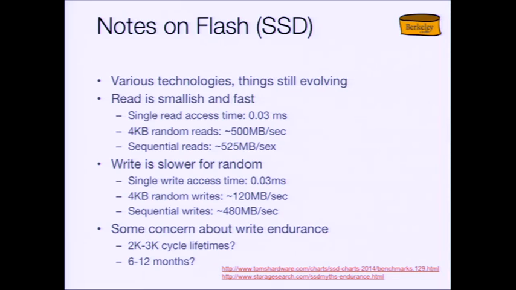Sequential writes, on the other hand, are fast. And this has to do with all sorts of crazy things going on under the covers. They're moving all your blocks around because they don't want to overwrite the same flash cell too many times or it'll burn out. So there's a little microcontroller saying, okay, block number 2 isn't there anymore, it's over there. And they keep doing that under the covers for you in an ASIC. But the net effect from our perspective is just that random writes are slower than sequential writes.